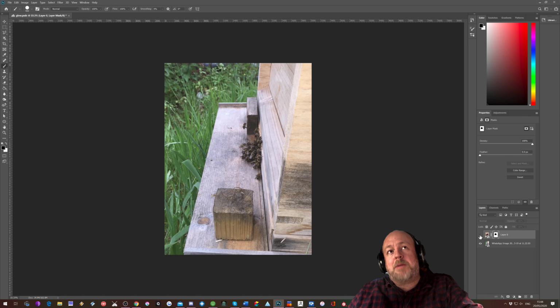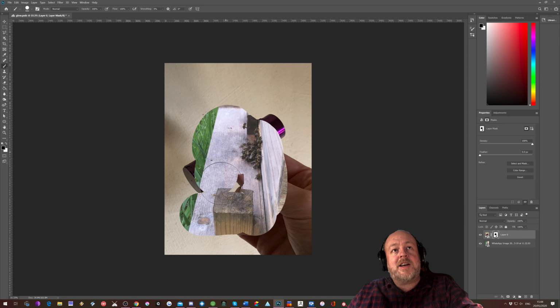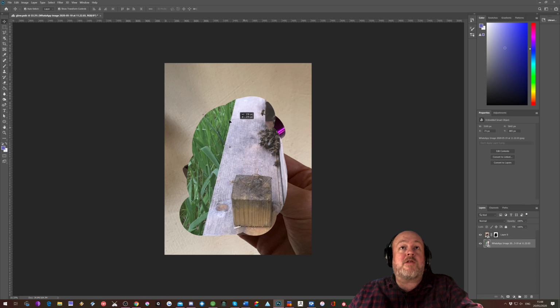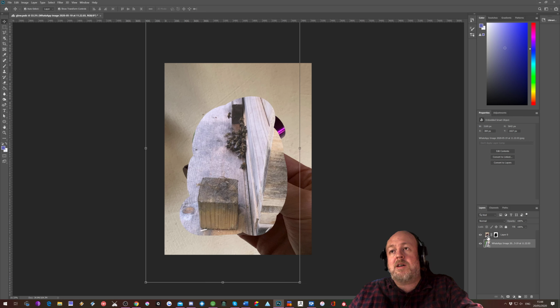So I've got another image behind it. So you can see if I splat, I can reveal parts of this. So that's why that is handy: if I select my background image, I can move that around, and it's like a little window with a see-through part.